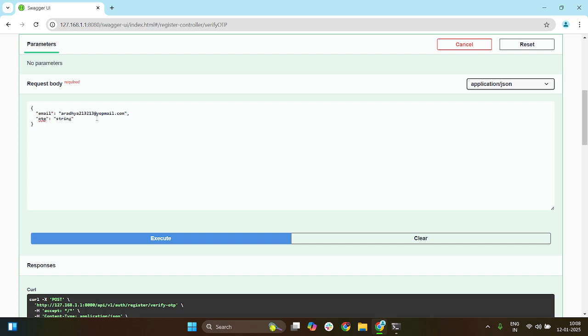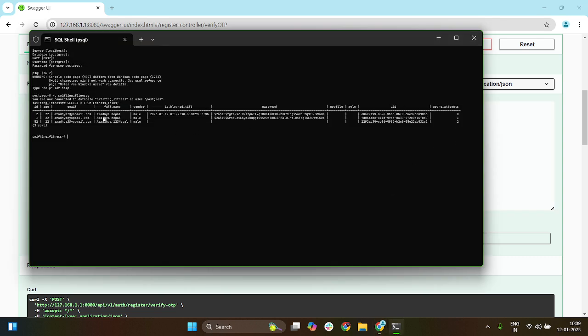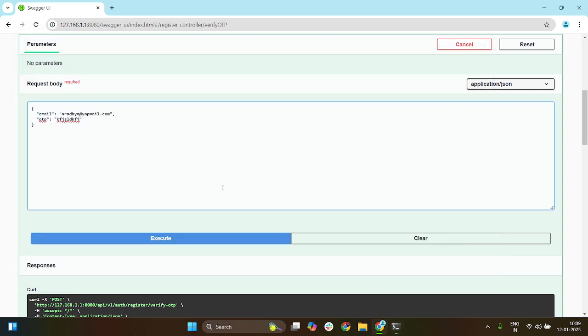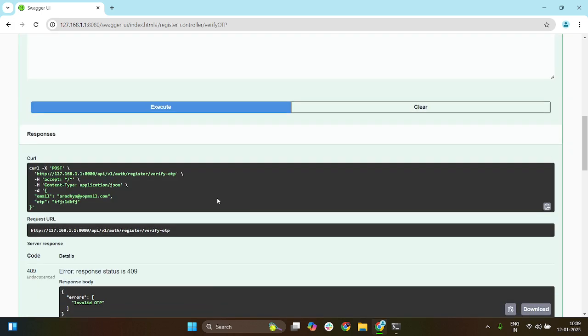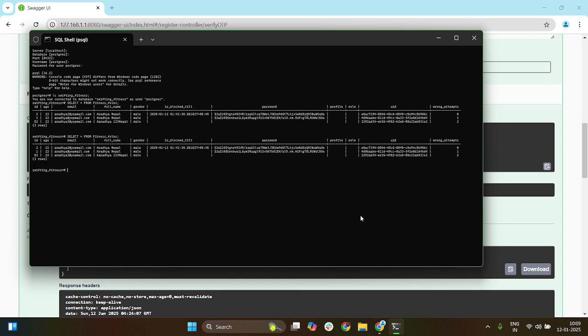If there is an email like aradhya@gmail.com and I enter a random OTP, the wrong attempt is 1. If I execute it, it will say invalid OTP and the wrong attempt became 1.